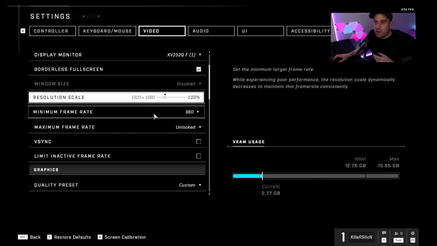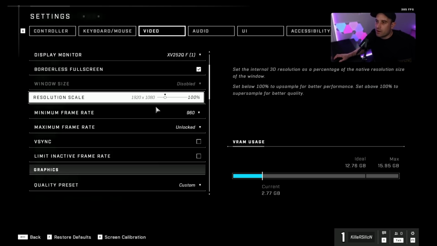Now, usually I would say uncapped is all the way and max frames is all the way. But what I found on this game engine is, generally over about 280, 300 FPS, things started to go south. The game engine kind of bugged out a little bit, and I really feel like, unfortunately, some game engines are like that. So that would be my recommendation. If you have a high-end rig, probably just cap at 300 or something like that. Or if you've got a 240 hertz monitor and you want to use G-Sync, just cap it at 237, etc., etc.